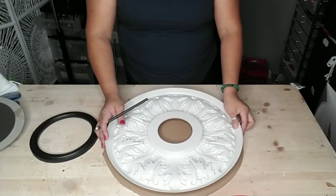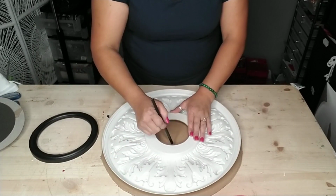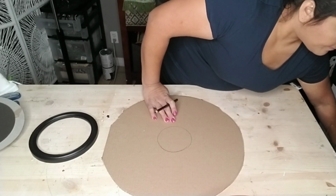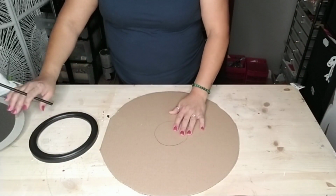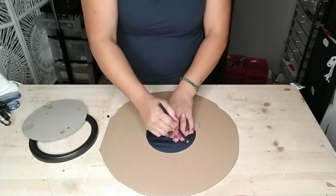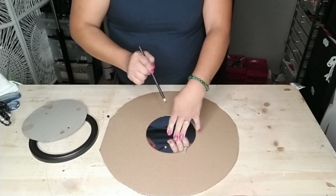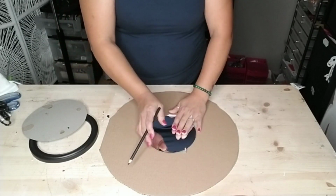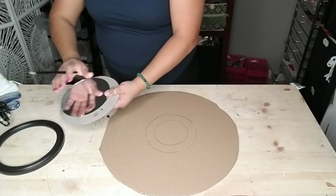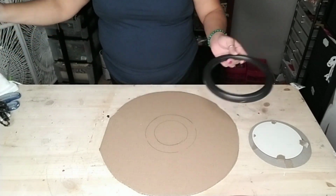So once you cut out your circle, go ahead and try to find the center of your cardboard. For me, it was just easier to use the same circle that I used to figure out where the center was. Once you find the center, that's where you're going to place your mirror. So I just traced out my mirror from the center, if you see what I did. Just go ahead and do that, and then set everything else aside, because all you're going to need is the mirror for later on.